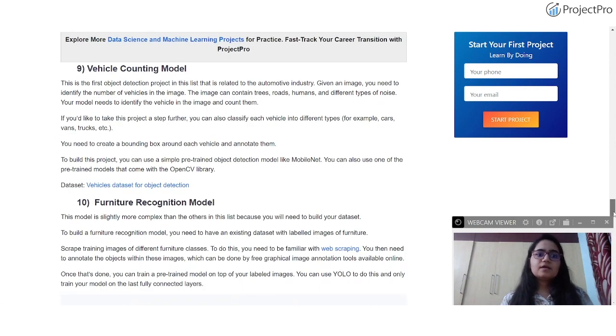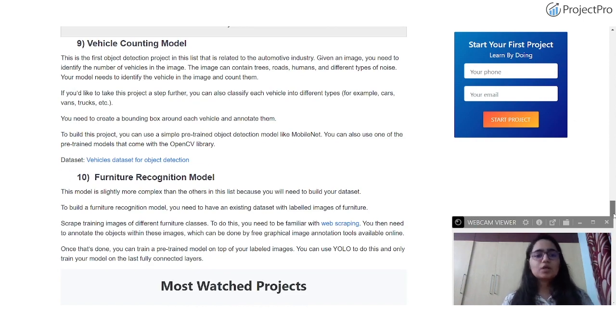Then the vehicle counting model. When I say object detection, another use case of object detection is counting the objects present in an image. It is not only for detecting the object, but if you want to count the number of objects, say the vehicles on a road in the image I showed you before, how exactly is our model able to count the number of vehicles present in the image? That is where the vehicle counting model comes in. Or where you have a photograph of people, how exactly you can calculate the number of people present in the photograph. That is again where a counting model comes into the picture.